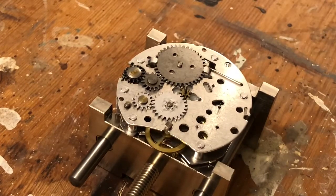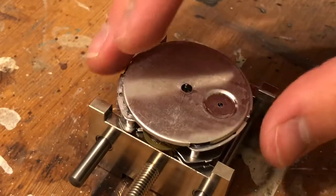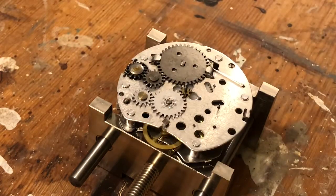Okay, so we're going to start reassembling movements now, or reassembling cases now. We'll just put this back on. This looks very peculiar, and I just realized I still haven't glued this together. Nice. I don't know. Can we get away with that not being glued? Find out in the next episode of the GPWS. No. Okay, let's do something about this.